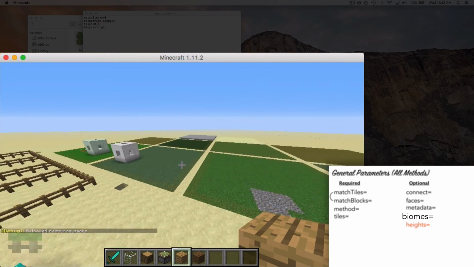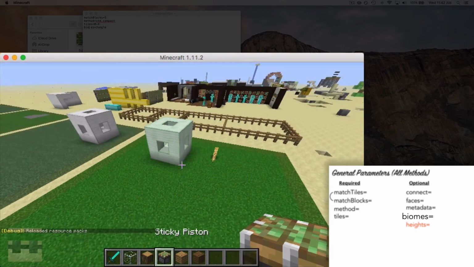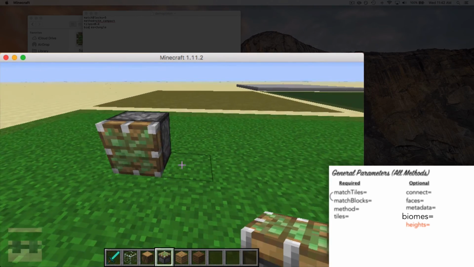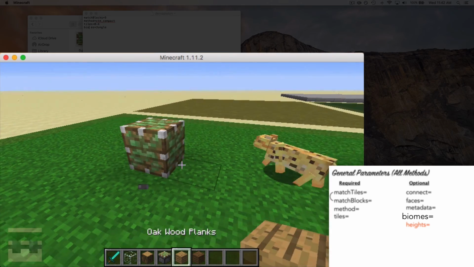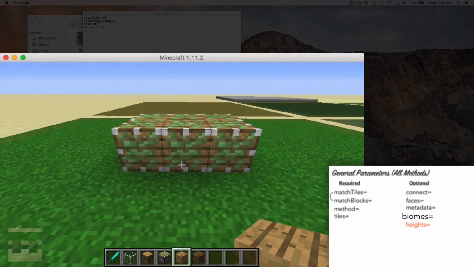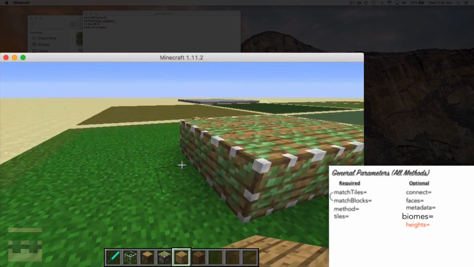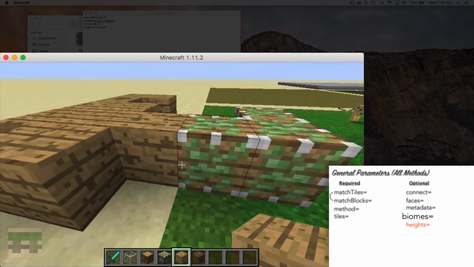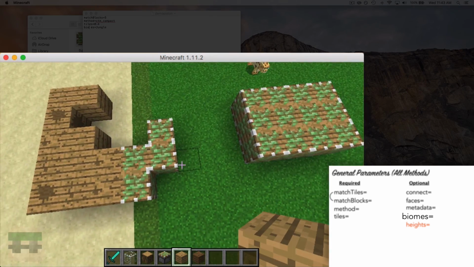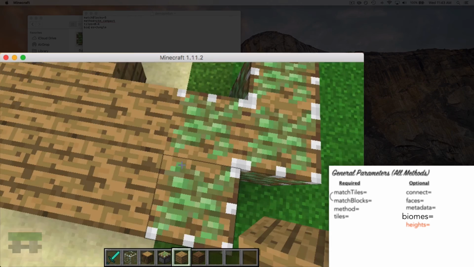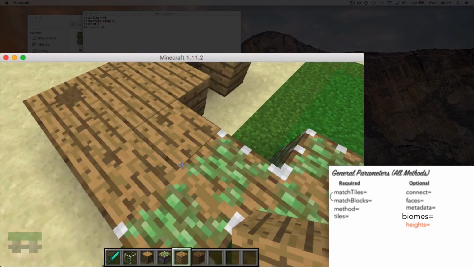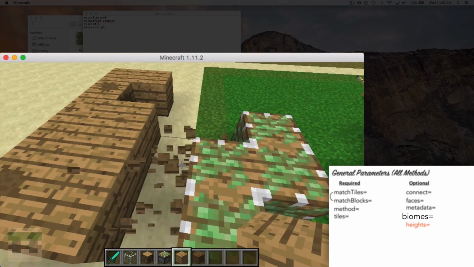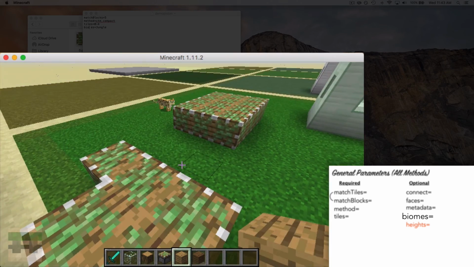Now if we fly over to the jungle biome here, as you can see I have some iron already set up with this parameter. And we place down, not the sticky piston, but the wood plank. You'll see when we're in the jungle, it displays this connected texture. When we're outside of the jungle, it displays the regular wood textures. So that's how that one works. It's pretty self-explanatory, and oh, there's an interesting behavior there. You'll notice it's connecting to this wood plank, even though it's on the biome line there. Not sure if that's useful, but that's interesting.